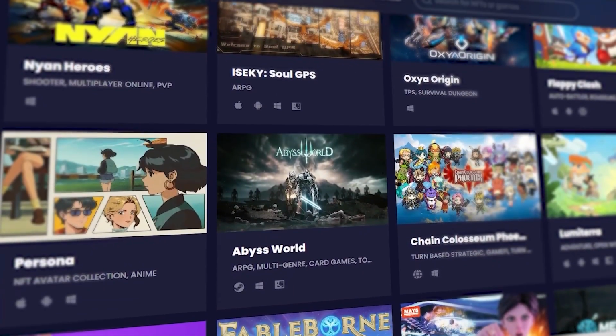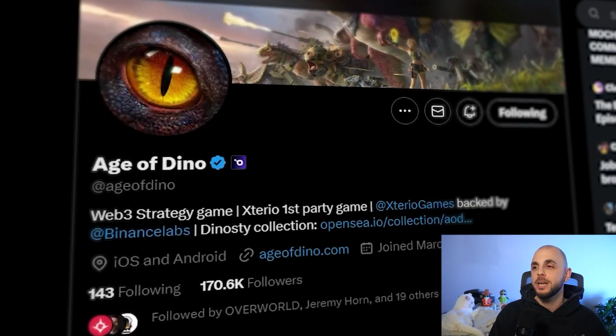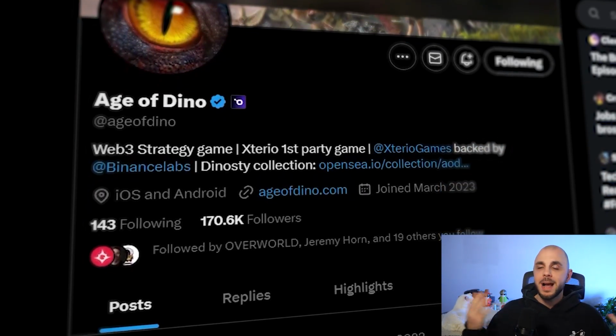Now, I know this section is about Xterio's token, not Paleo. So these Paleo points are going to be tradable for Xterio points, which is going to lead to you getting the extra token. Now, this is just one of the ways you can get your hands on it. They have multiple games, so they will be doing multiple game campaigns. The next one is going to be Age of Dino, which is their mobile game with dinosaurs in it. So how can you not love it?